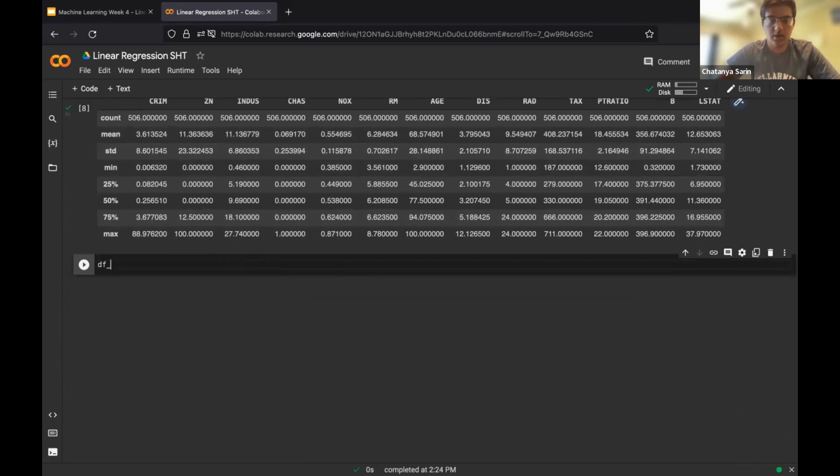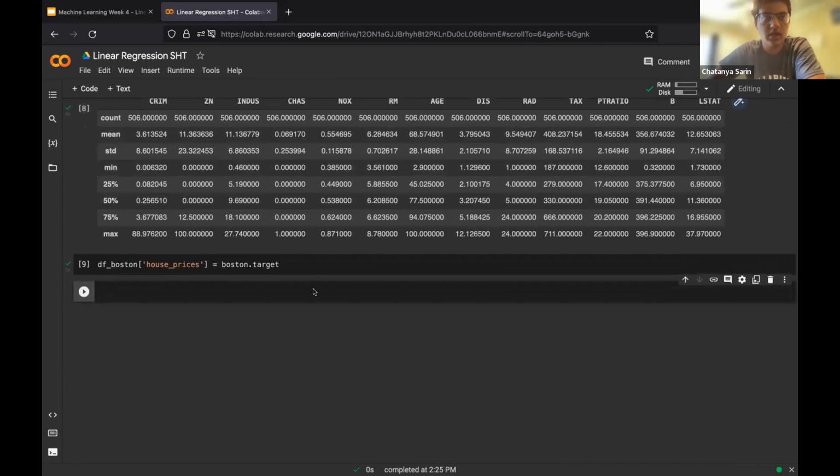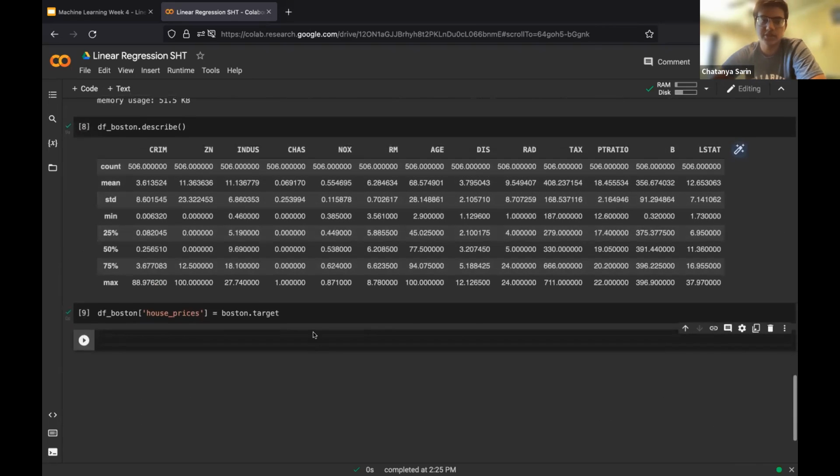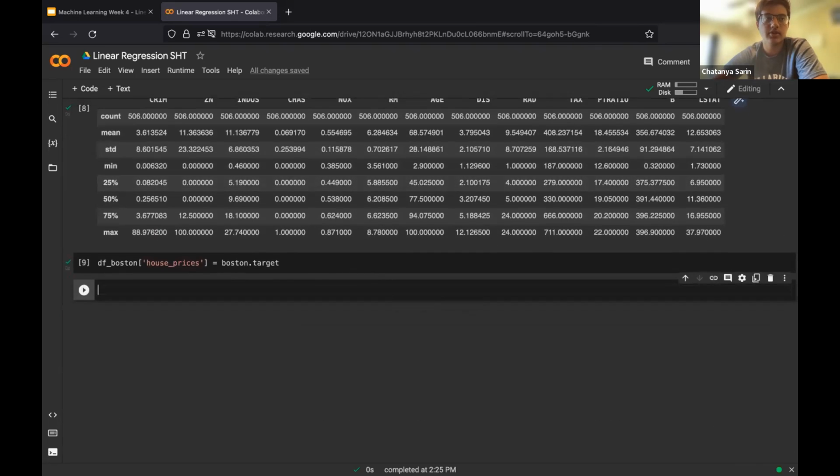So we're going to add a new column called house prices, and we're going to set that equal to the target. So basically the target is the house price that we're trying to predict. So we're going to add that to our data frame so that we can do some graphs involving the target. So now what we're going to do is print out all of our columns.